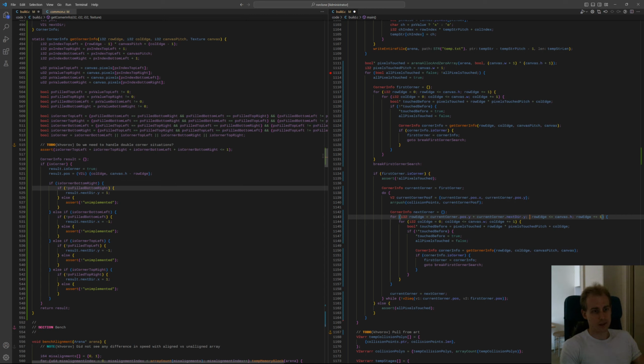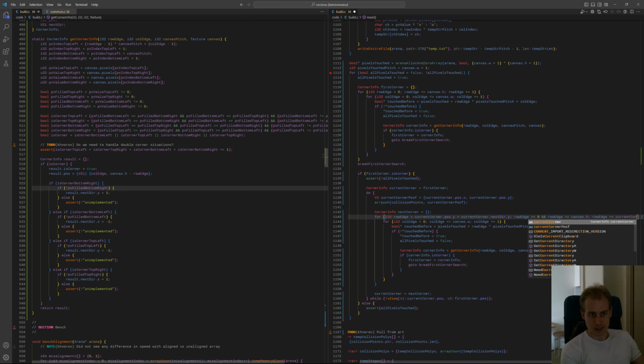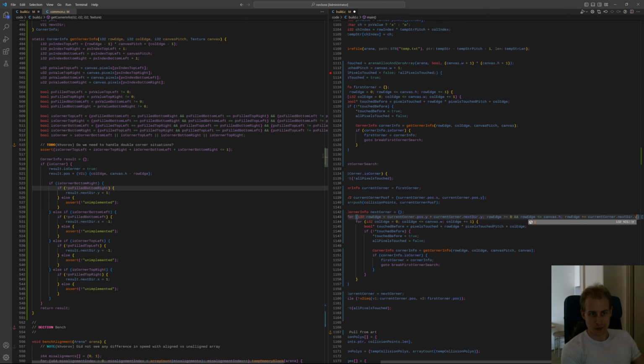And row edge needs to be between. Row edge is greater or equal to 0 and it's less than or equal to this canvas height. Row edge plus equals current corner next direction y. Column edge.